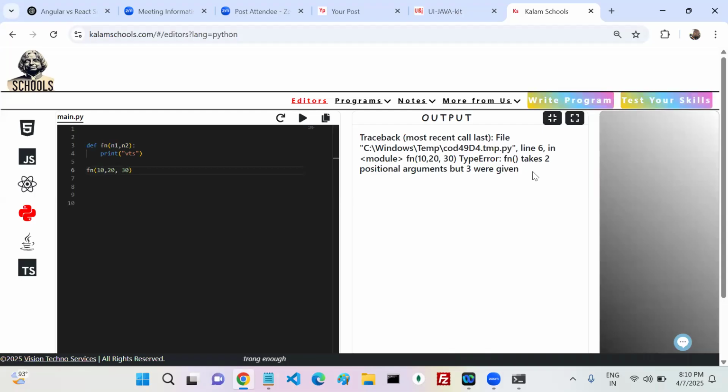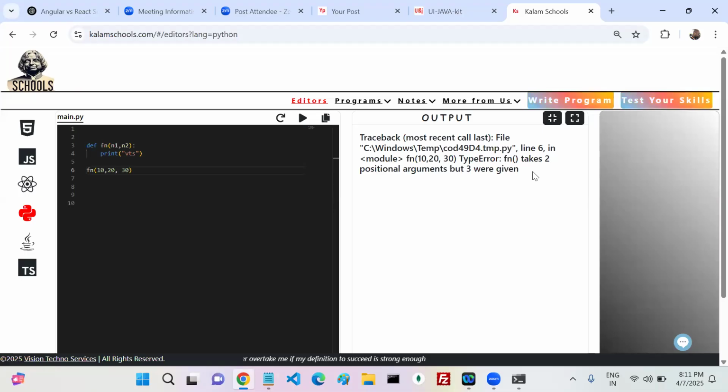So in Python, one statement you can conclude: how many values you are passing, those many values you have to hold. Otherwise, you get an error. Yes or no? In Python, if a function is called by passing n number of values, those n number of values should be held in your function.